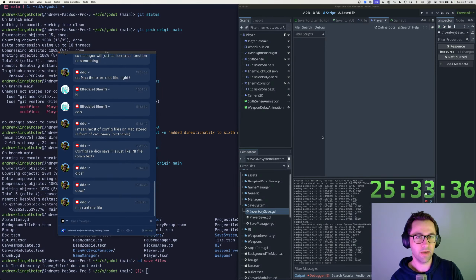User prefix points to a different directory on the user's device. Unlike res, the directory pointed at by user is created automatically and guaranteed to be writable even in an exported project. The location of the user folder depends on what is configured in the project settings. By default, the user folder is created within Godot's editor data path in the app user data project name folder. This is the default so that prototypes and test projects stay self-contained within Godot's data folder.